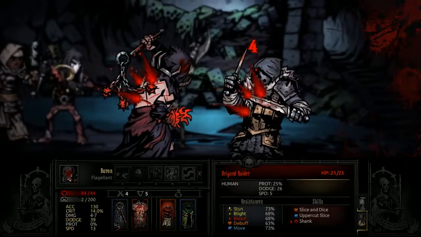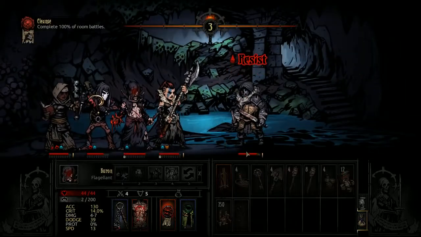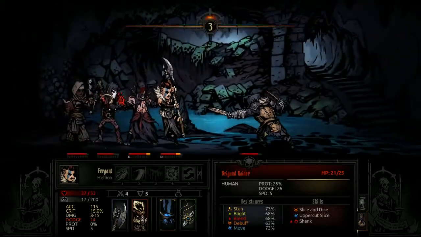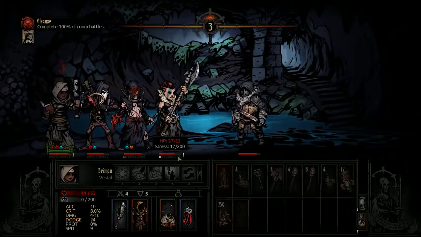Let's drop a punish. Done and done. 4 damage plus an extra. Whoa, no bleed. Man, this guy is really tough. Slice and dice. Oh, so much damage. So much damage.